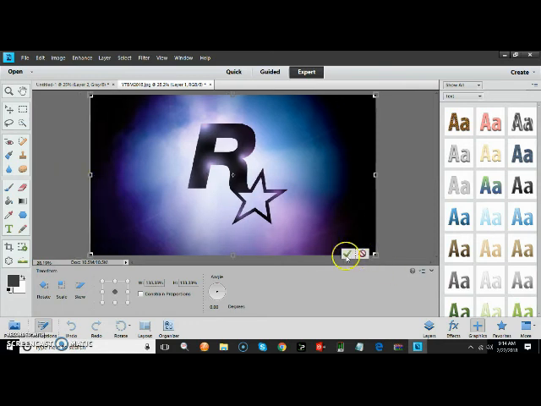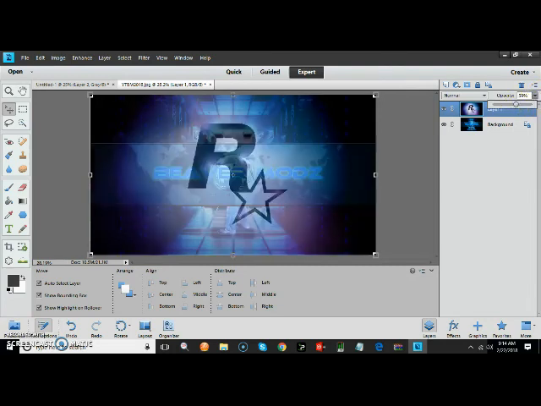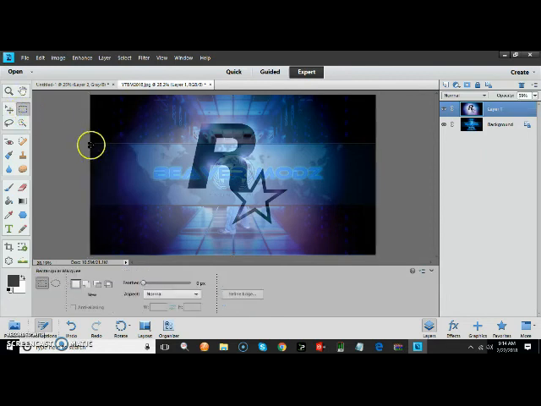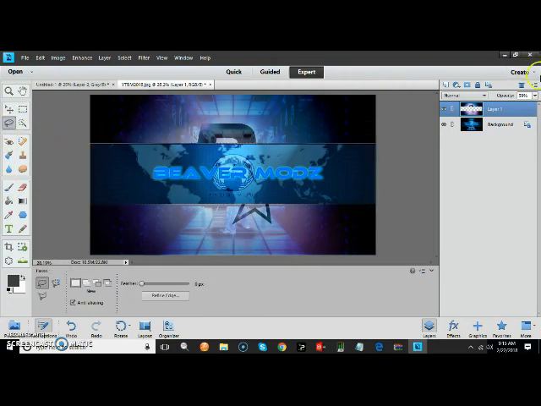Go ahead and hit the check mark, then hit layers, then hit opacity so you can see through it. Bring it down to about here. Take your crop tool. Now you're going to crop out the middle part where your middle banner goes. Just hit backspace, or you can come up here and hit cut. Now hit your lasso. But don't forget to come back up here and put your opacity back to 100.